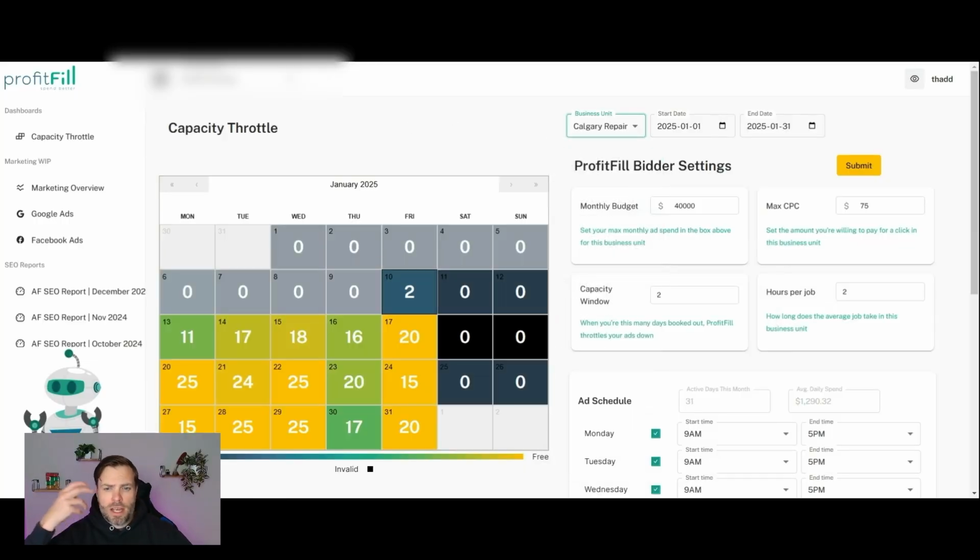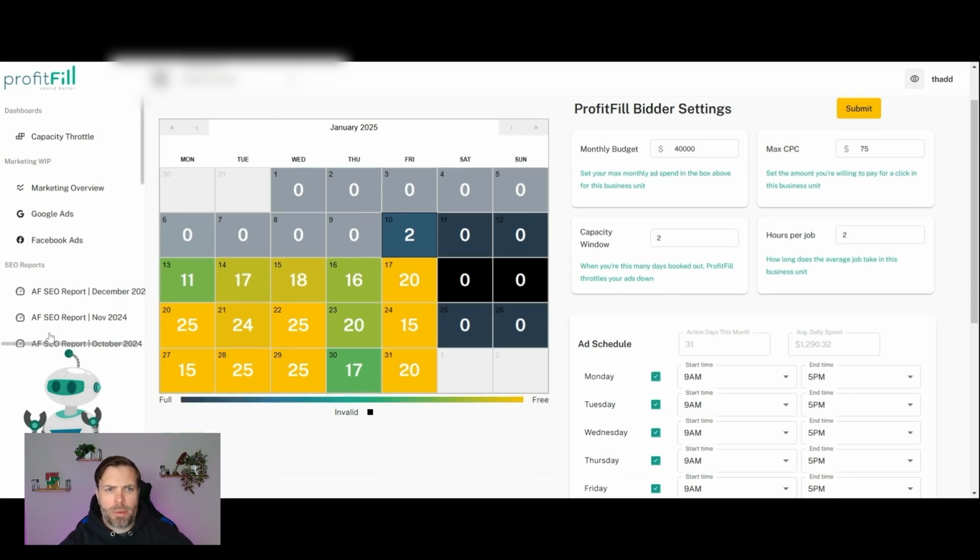And so this is a good example of somebody, and by the way, they've given us permission to show this, so there's no risk there. So when I look at what's happening here on their capacity, let's just play pretend and say it's Monday the 6th of January today, okay? And this is their repair capacity. Well, they've got no slot, 2 slots available here, okay? So if you're going to be running Google Ads, it actually makes 0 sense to be spending money on Monday when you have no more slots to fill until Friday.